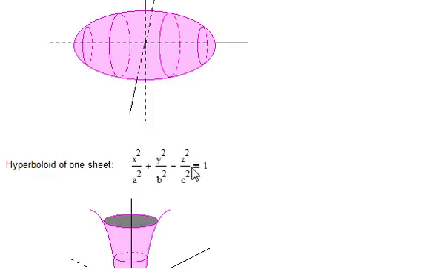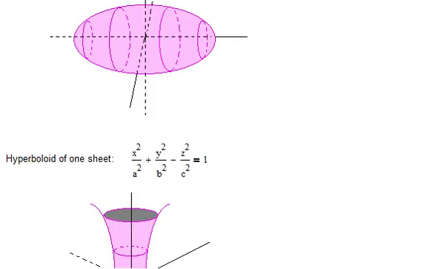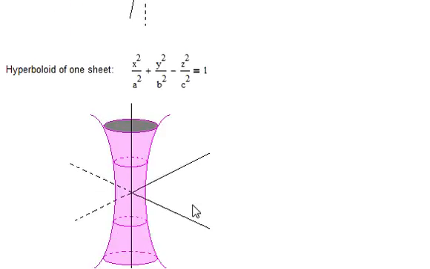By the way, notice the traces. In the xy plane, it's an ellipse. See, look here at the xy plane, it's an ellipse. Look at the yz plane, it's a hyperbola, and there it is, you can see it. And in the xz plane also, that would be this one. No, this one, also a hyperbola, right?